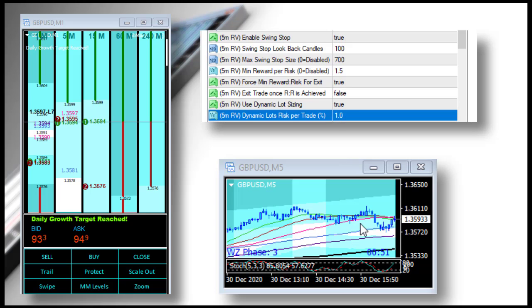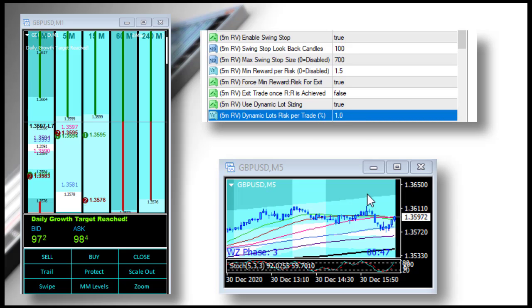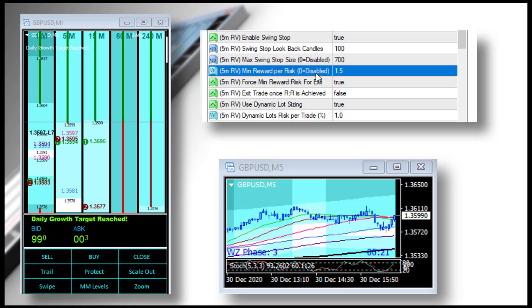So if you want every trade to risk only 1%, then depending on how big the stop loss is, it's going to have a different lot size. This allows you to risk a certain percent per trade. And so if you have it set like this, if it's a 30 pip stop in this one trade's instance, then it will set the lots accordingly to make it so if you lose that trade, you only lose 1%. And that way, if your reward to risk comes into play, if you've got it 1.5 to 1, that means you're going to try to win 1.5% for every 1%.